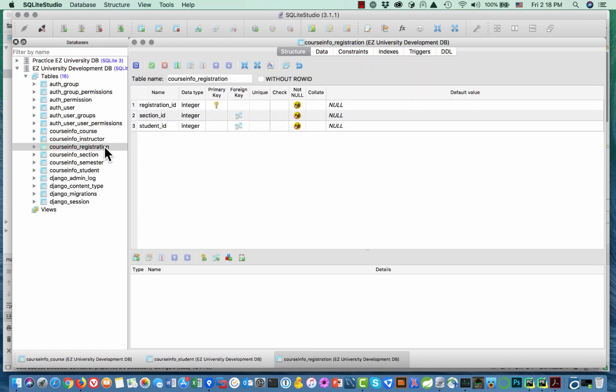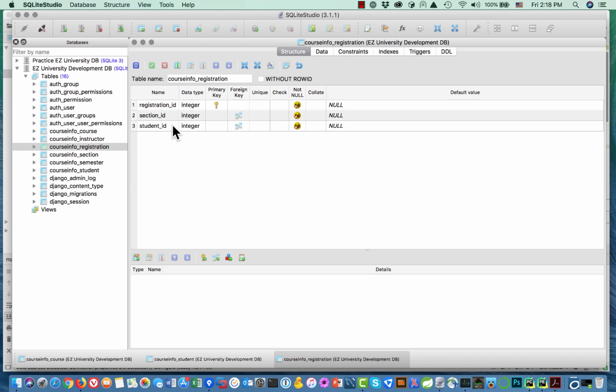And then let's look at something like registration. So registration's got two foreign keys. Okay, they're pointing to the section and the student. Notice that even though we coded the name of the object section when we created the model class, it transformed that to put a column called section ID and student ID onto this registration.